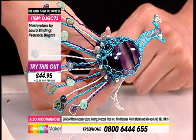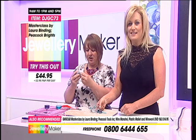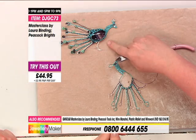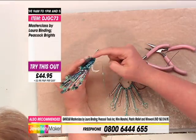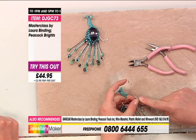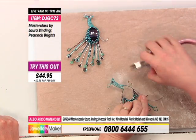Yeah. He's lovely. Okay. So what I'm going to do right there is cut off a nice length of wire. And you do need quite a lot of wire for this because I want to go around the stone 3 times. So I'm going to do this weave and actually go around 3 times with the same piece of wire, preferably. Okay. All right. So it's a knitting effect almost. It is. It's like, I think it's lace netting. Lace netting. All right.